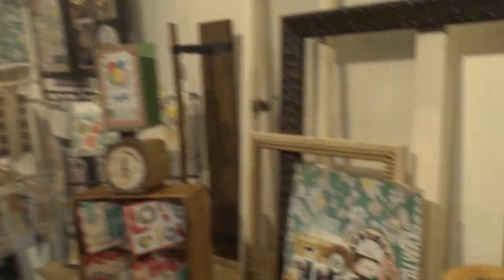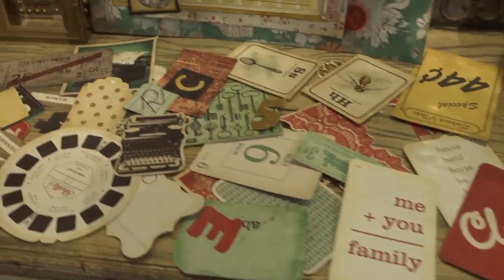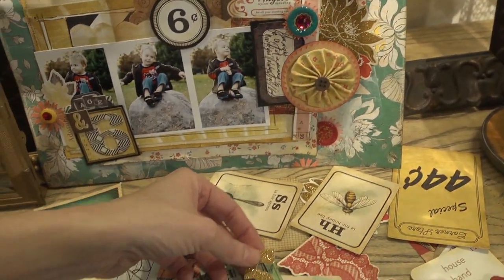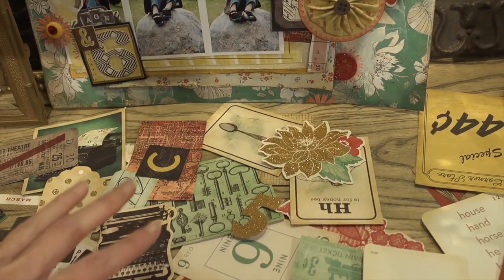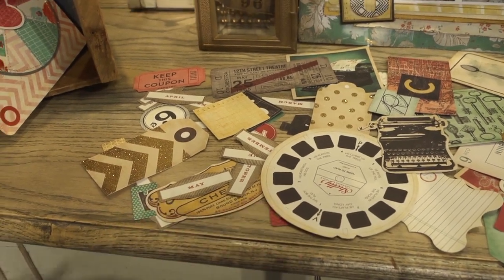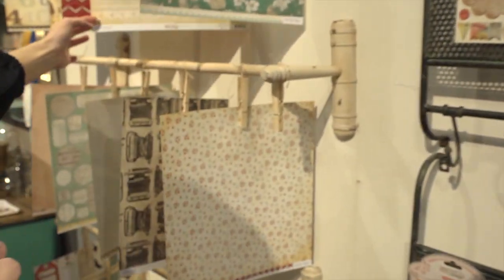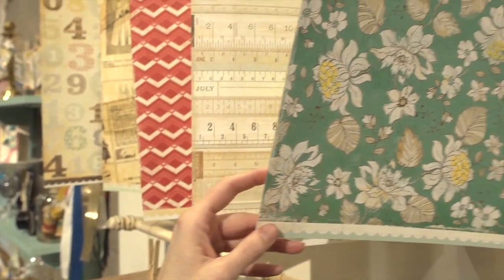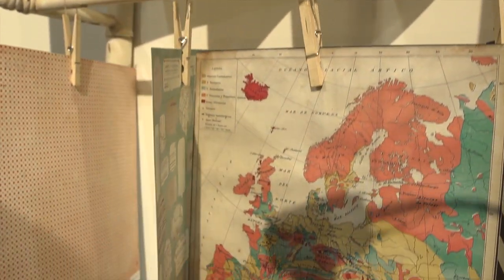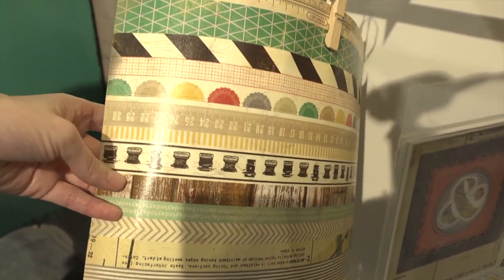So let's come over here and maybe the camera can get a view of this as we walk by. Right here is a whole bunch of these die cut pieces that come in this package for the other line that's called DIY Shop. And I'm loving the gold that they've paired in here. Here's another piece. So this is the DIY Shop — beautiful gold. Here on this tag you can see this gold glitter. We're going to take a look at this line over here just to get an idea of what's in it. You can see these patterns right here — some really pretty greens and reds and tans. And they're two-sided. So that's basically the DIY Shop. Those initial washi tape strips that we saw over on the table, that's for this line.